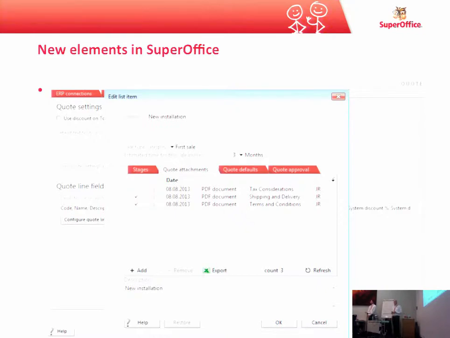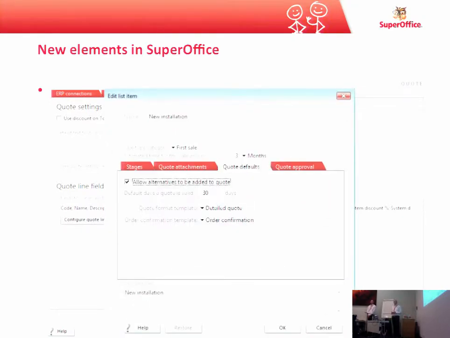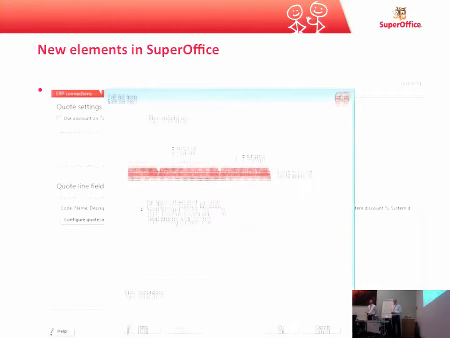As Eric said, there are some default documents that come with quotes. We have 3: templates for the quote document, the standard quote templates, then the template for quote layout, what it's going to look like with the product lines, and the template for order confirmation. You specify that in the admin client, and you tick off if you want it to be a quote document type, and then you specify what type of quote document it should be.